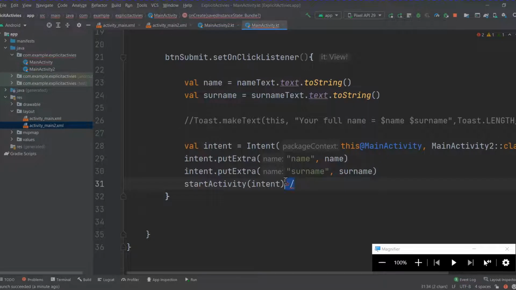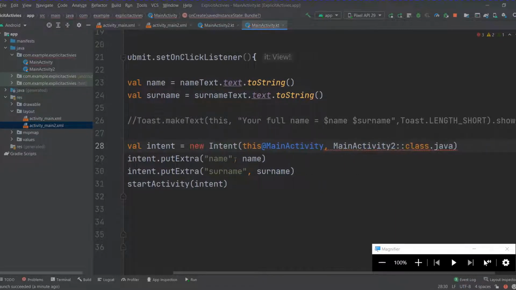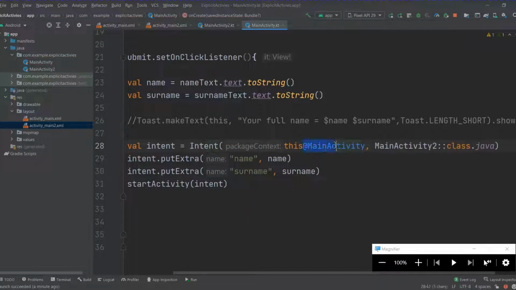Now I'm going to use the intent to transfer it to another activity. To create this activity, you need to create an intent object, and intents are created in Kotlin without the new keyword. So in Java you will have new here, but since Kotlin is a different language, we don't use new, we just say intent, and you indicate which activity you are in and which activity you want to jump to.